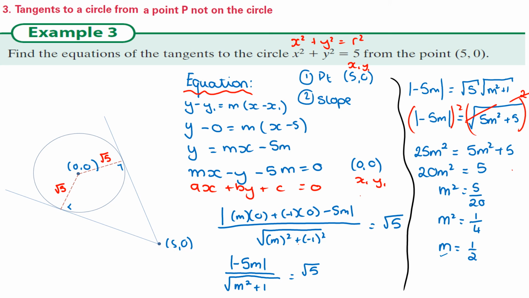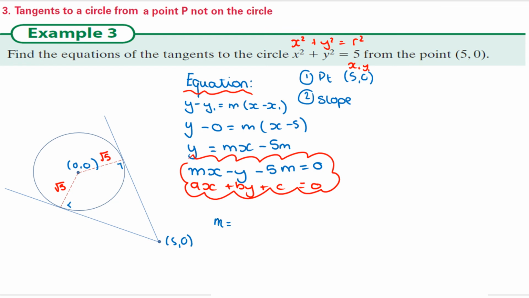Now, just be really careful when we're doing that. Sorry, so when I've done that on the wrong line. When we're doing the square root, we must put a plus or minus in front of it. So my two answers for slope are plus and minus a half. So now that I have my two answers for m, I can go back to my equation in terms of m and sub it in to find the equation of the tangent. So let's start with m equals a half.